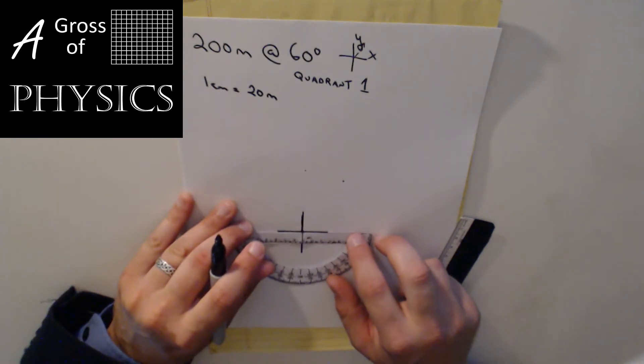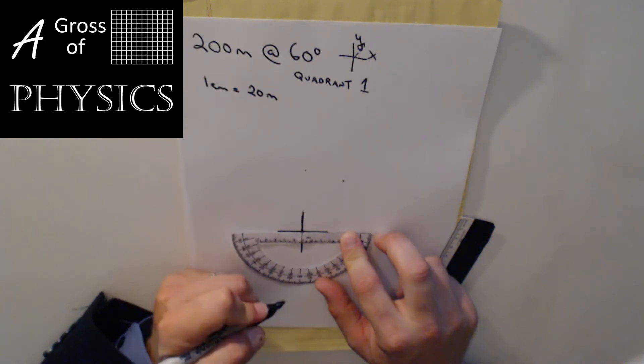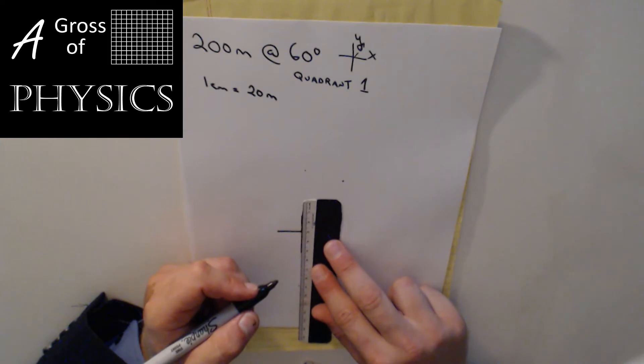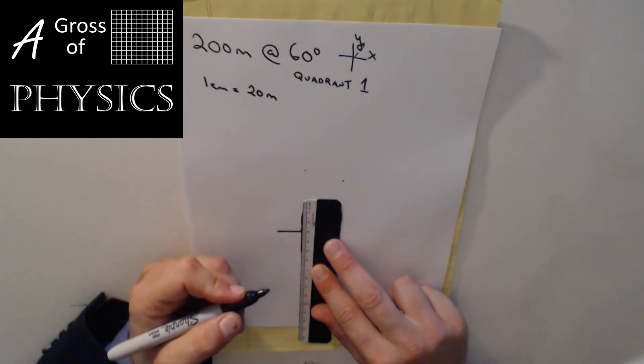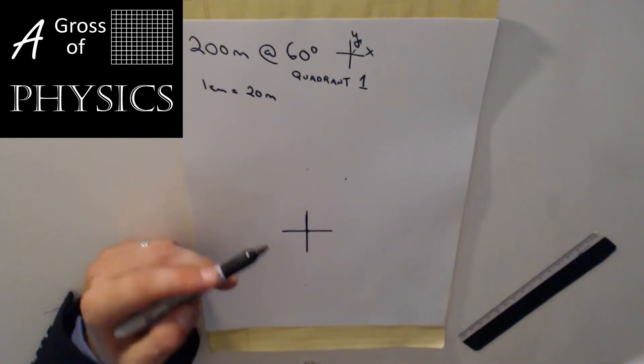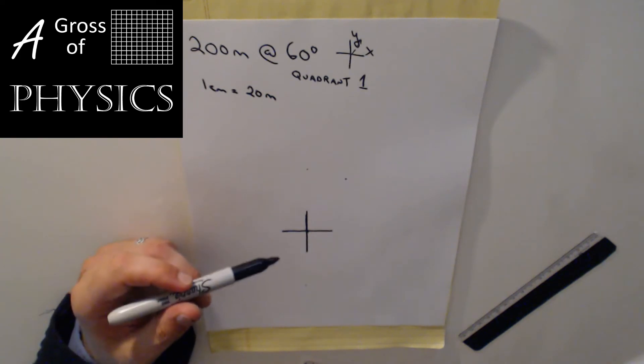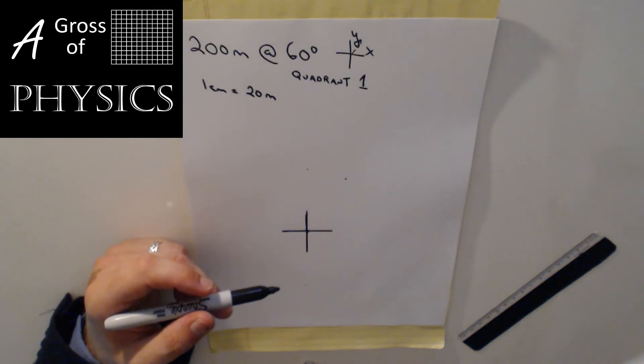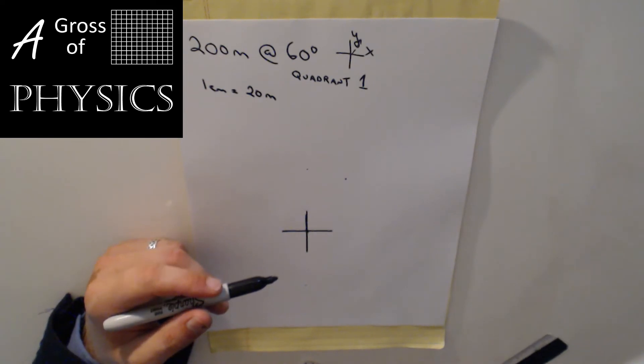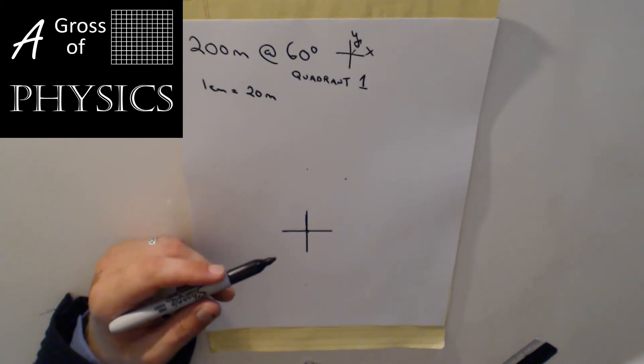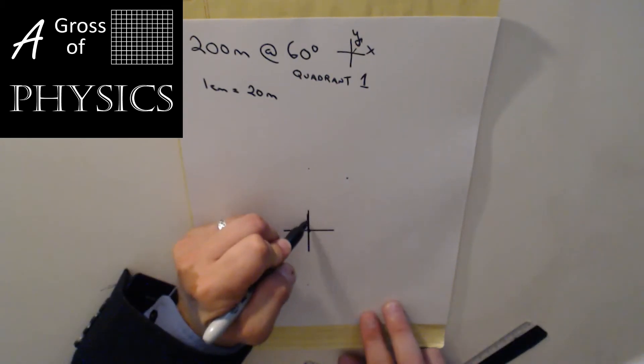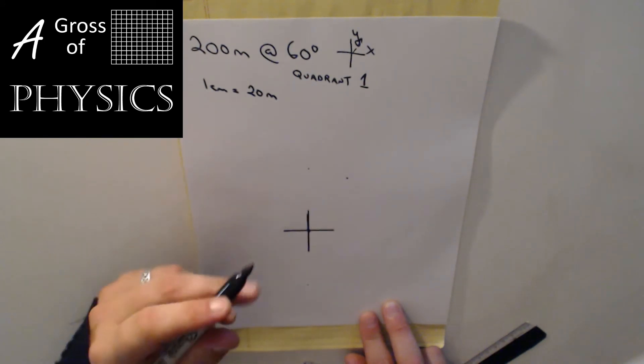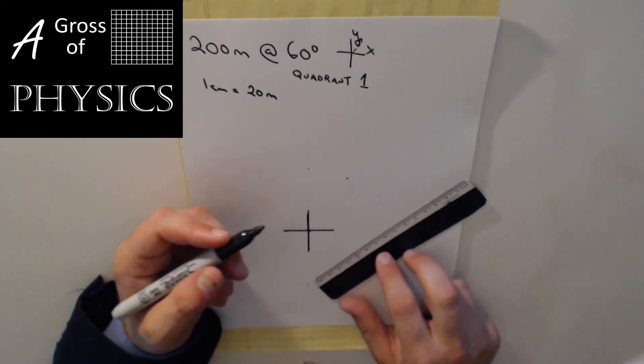I'm going to measure down here and see if I match 90. Well, I don't know if I match 90 because the line's not long enough. So I'm just going to make a dot and see if I can connect the dot. If I were to draw that line, it would connect through that dot. Now the problem I'm having with this marker is the fact that it's fairly thick. What I would suggest you do is use a thin pencil. I would definitely suggest a pencil for vectors. Any assessment that you take, if you're going to draw a diagram or a graph or draw vectors, you can use pencil. For many other parts, they want you to use pen to make sure that it's your own work and no one's changing the answers. However, for diagrams, pencil is still the way to go. It's very easy to make a mistake and a pencil can be easily fixed.